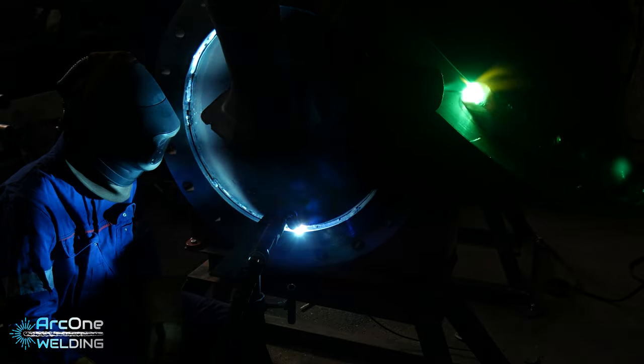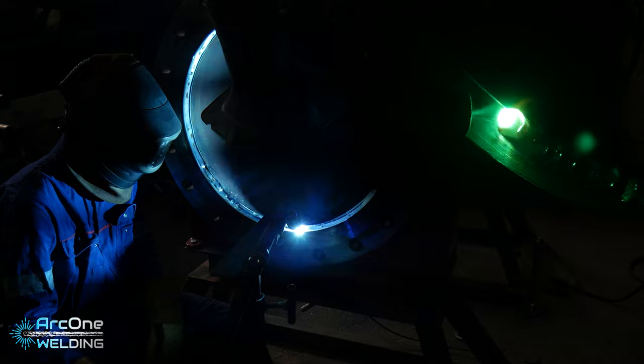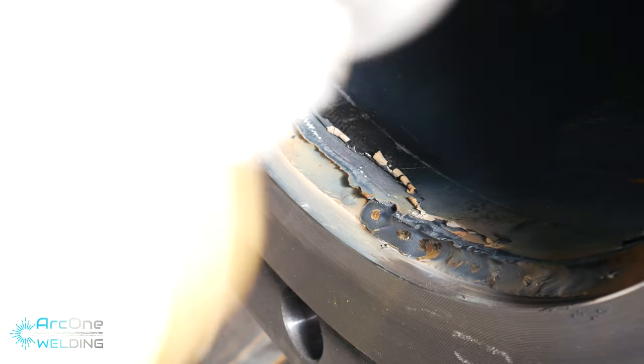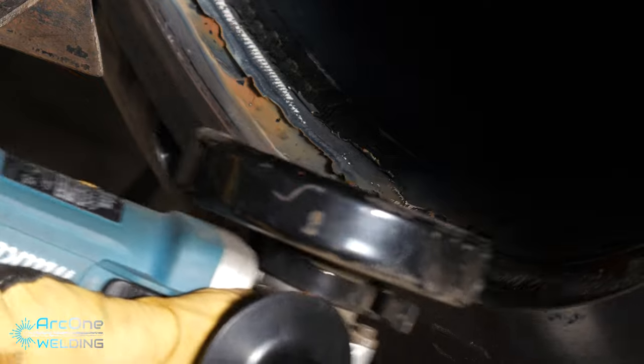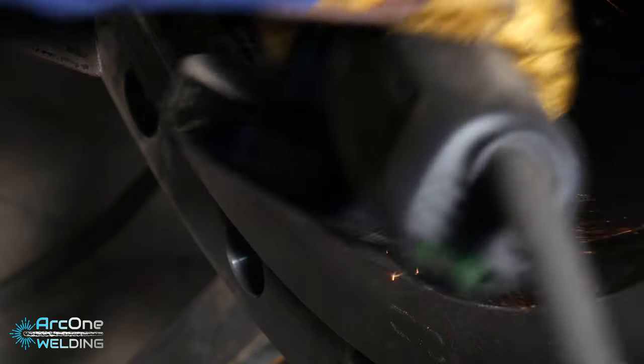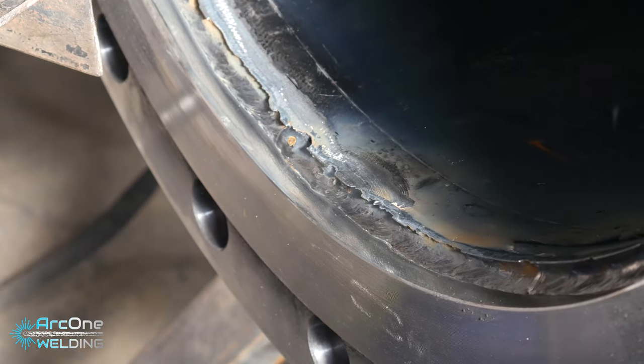One of the cons was this pipe was not tracking squarely. It was going forward and backwards. So the arc length kept on changing. One revolution on the pipe was enough to move it enough that it was affecting the quality of the welds. Even I could possibly have got porosity with how far it got away at a certain point, but that was one of the cons. Another issue I was finding is the gap was so inconsistent that with me adjusting the power and the torch angle on the fly and the gap opening and closing, the runs were very inconsistent. Luckily I was able to hide the first run with the second and third run. That definitely helped out to make the overall pipe look good.